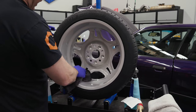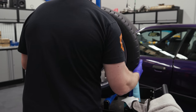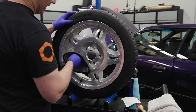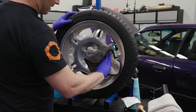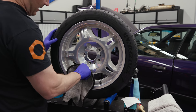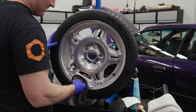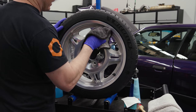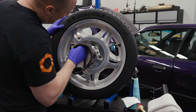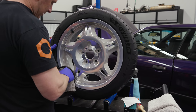Now when we get into this old-school stuff, Deluxe is nowhere near as nice to work with as the stuff I've been teaching you about. You have to be a bit more discerning and smarter about your application — you can't just wing it when dealing with these older, heavier-duty coatings. This is a high-temp coating designed for wheels and calipers, but the user experience is not what you're used to if you've only played with some of the newer stuff like CSL XO. It's quite a bit more complicated to work with, but Deluxe is much better than I remember from back in the day. It's just real tacky and sticky.